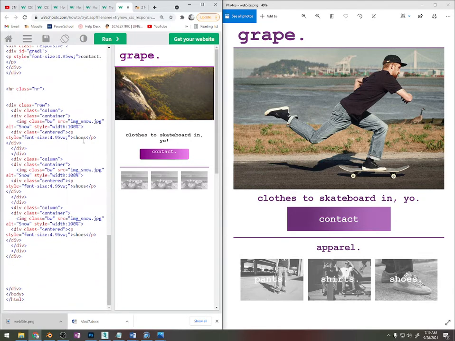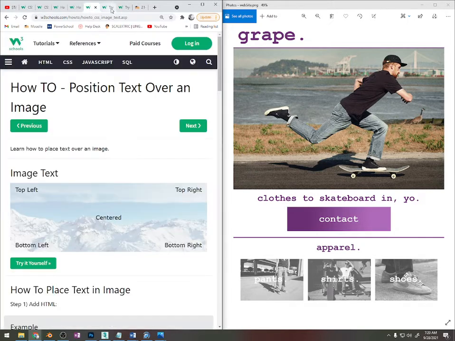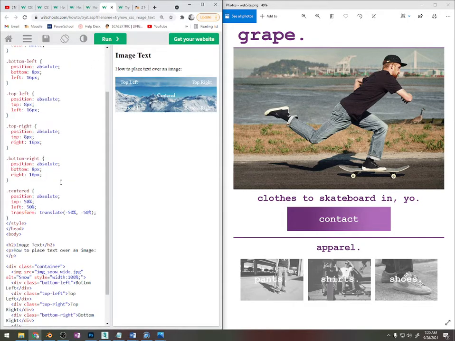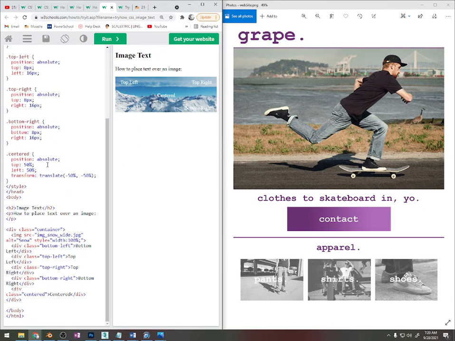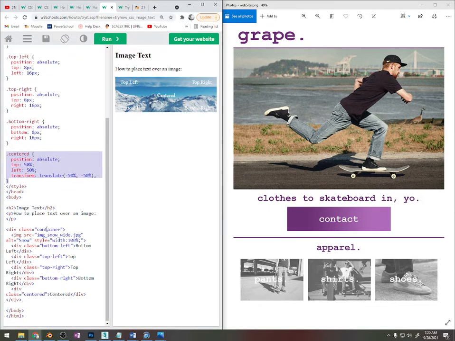That's very easy. And then from the past, what we've done right here, this section is the images side by side. I copied and pasted all that from W3 Schools, and then all I did was add a section called text on image, which is in W3 Schools. It's in the document. It's right here. This explains how to center the text. I can help you with that if you need. There's really no reason to go over that now. I selected this. So this centered section is inside of a div called container, which contains the image, which is right here.